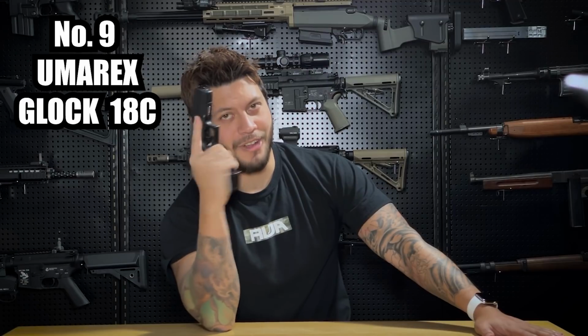In at number 9, Glock 18C. What more can you say? There's something about full auto pistols that are just so much fun. Not only does it have a very satisfying semi-auto, it also is, again, full auto. There's something about these guns that just put a smile on your face. Not to mention that it has a redesigned blowback housing, making it even more efficient than the 17 Gen 3 itself. And even though they're kind of rare, when you get your hands on one, you can mount this thing onto different carbine kits, and voila, you have yourself an SMG. What more can you ask for? What a flexible and great pistol to have, and that's why it broke the top 10 list.